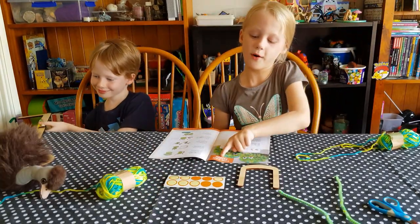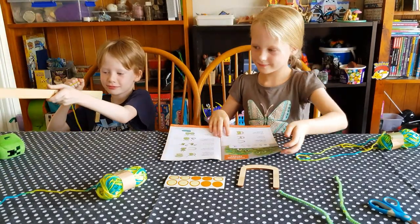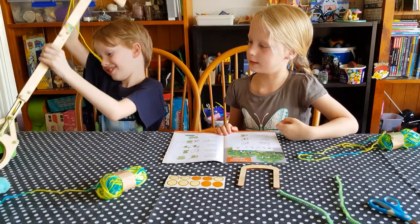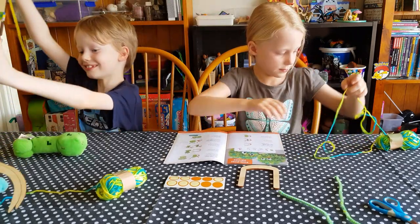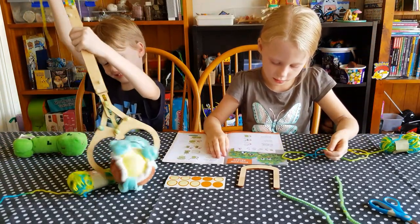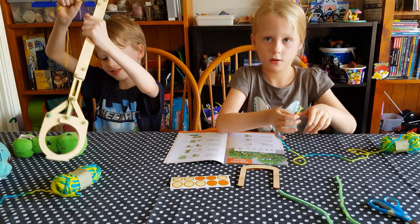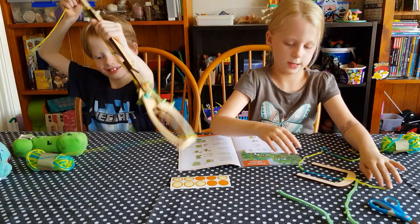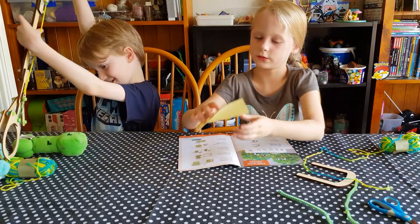Okay, now we're up to the pom-pom prizes. These cute little guys. I'm going to do my pom-pom prize while Eddie practices his grabbing. Step one, stick the end of one ball of yarn to the pom-pom rhino with a circle sticker. So I'm going to put it here, and then I'm going to stick it with a circle sticker.